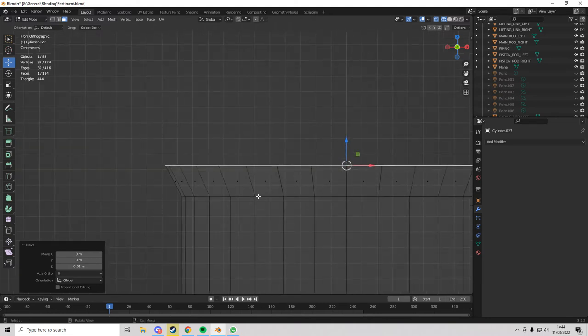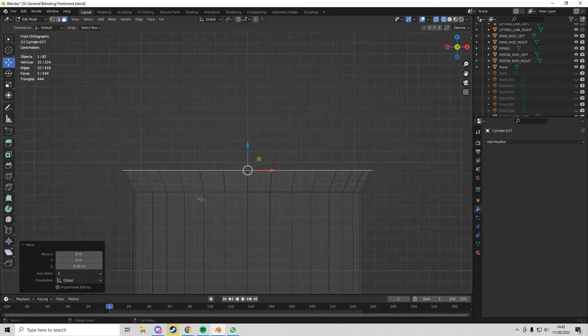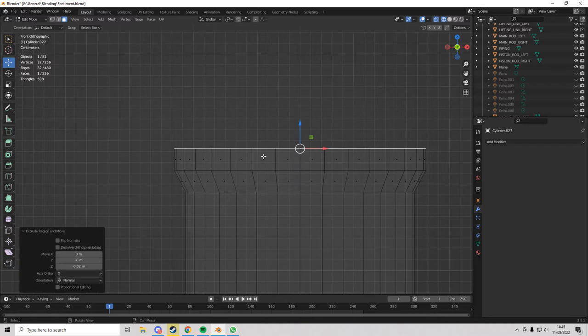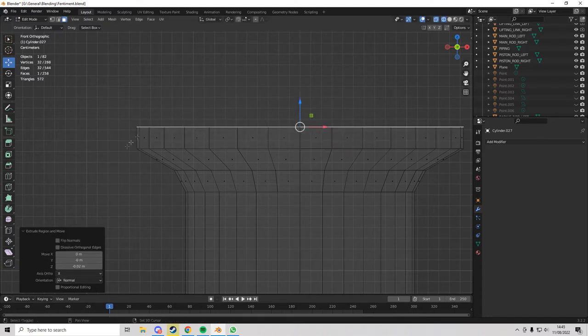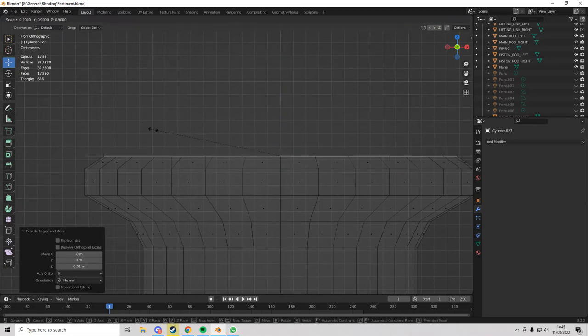There's no right or wrong, it's just doing it until you're happy with it, and it will take trial and error. I'm sorry to be the bearer of bad news, don't shoot the messenger. It will take time. I mean, that's the case with anything in modeling, though, isn't it, really? So then I'm going to extrude it again. And scale it even further, maybe to about there. Now, I kind of like to extrude it up a bit more after that. Extrude it one more and scale it.